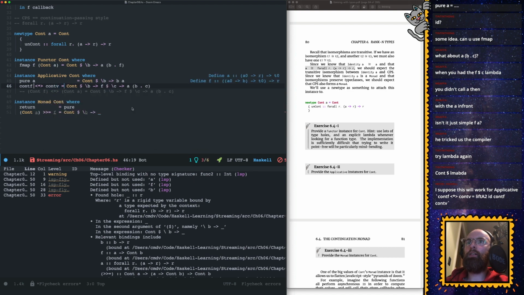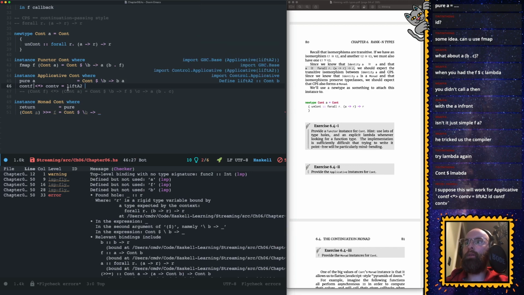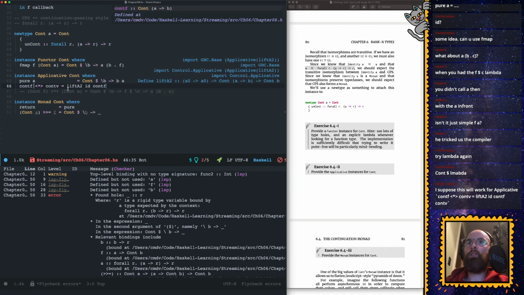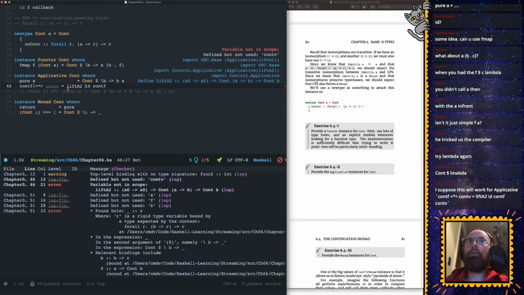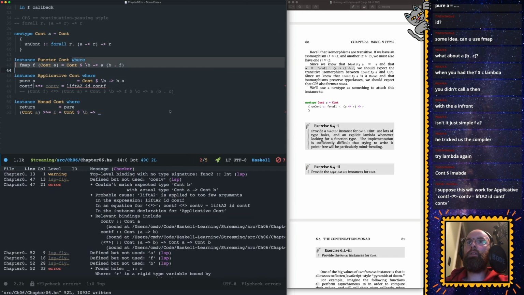Cont V. Okay, and then you're saying lift A2. Yeah. Oh, have I even got it in? Oh no, I don't have it in scope. Oh, give me the option though, surely. There we go. Import. We'll bring it from there.